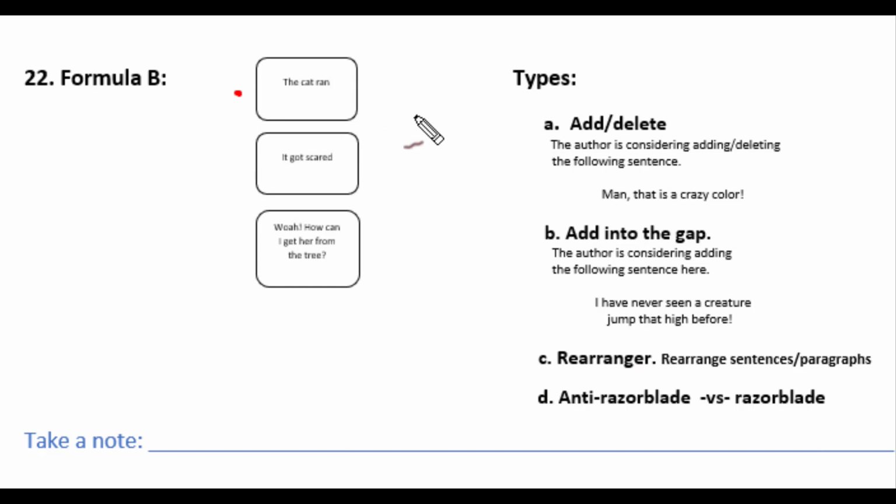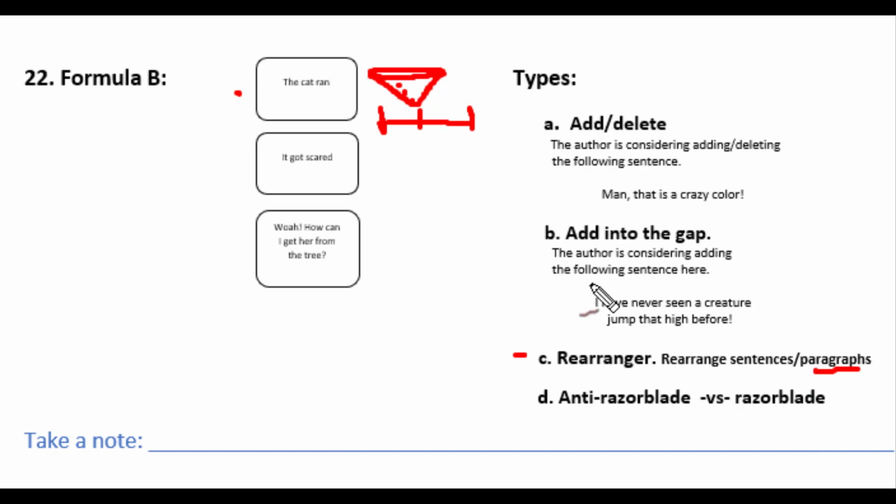Keep in mind that when you're doing this, you want to make sure that you understand that we have a funnel and we're going to bring our topic sentence, usually the big picture, personal opinion kind of a thing, at the top, and then we're going to get progressively more and more narrow as we go down our paragraph. The other thing that you could keep in mind is like a continuum timeline. Of course they're going to have to talk about old stuff, present stuff, and then future stuff. So keep a lookout. But I think the way to start with these right away is just to read the whole paragraph and put a dot by those. All right, so how do we go ahead and answer a rearranger formula B question if it's dealing with all the paragraphs?